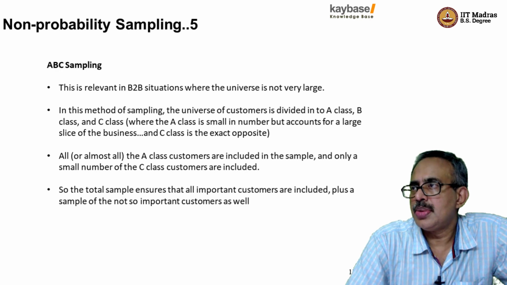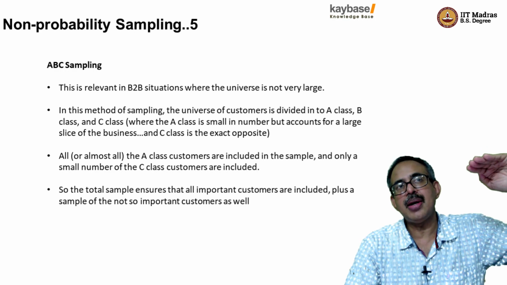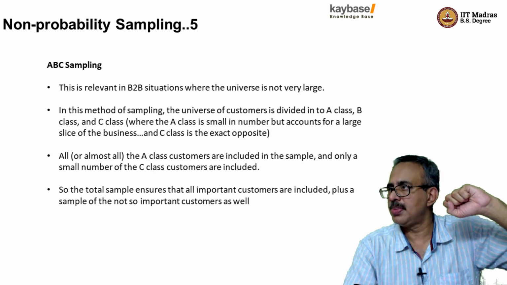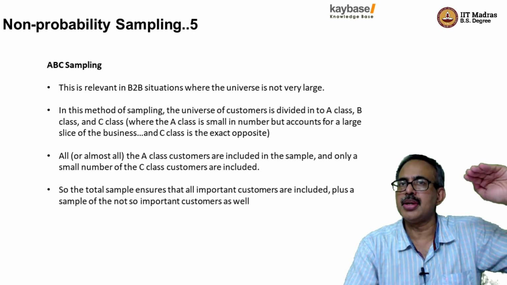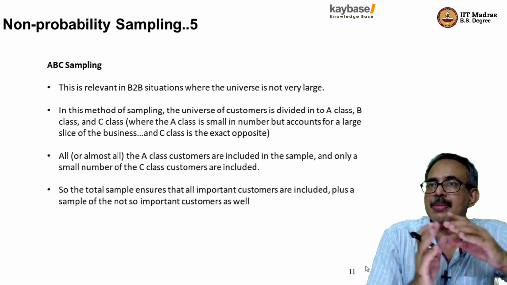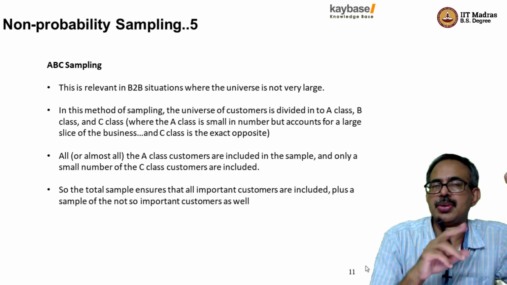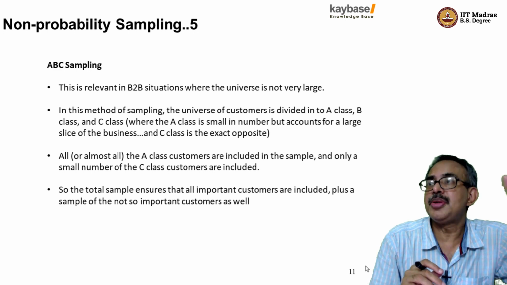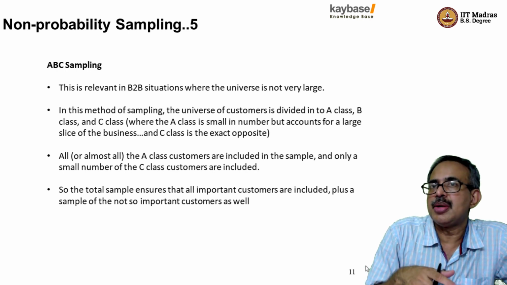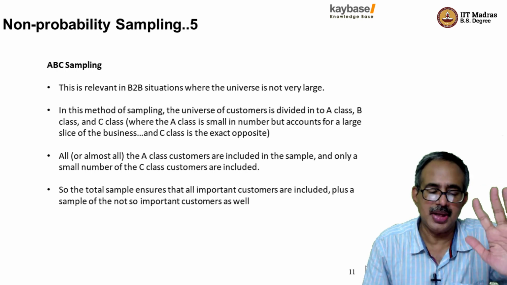So in this method of sampling, you first classify as A, B, C. In A, you will have a high, what we call sampling fraction. High proportion of the population we will take in our sample. In B, we will take moderate. In C, we will take a smaller proportion. So our sample here represents the importance to the business, not in number of people terms. So that is 2 versus 50 here. But in terms of business, those two maybe contribute 60% of the business. Whereas these last 50 may contribute 30% of the business. And therefore, in terms of importance of the business, you cover the most important customers. That is the concept here.